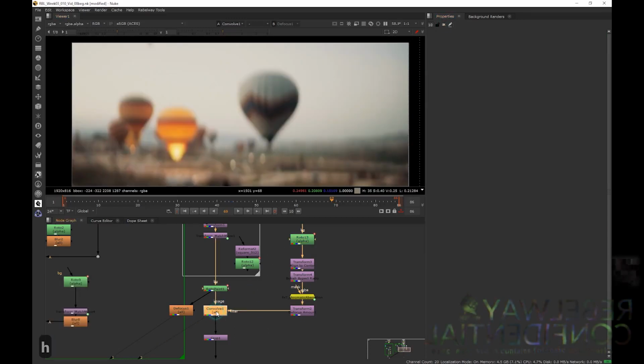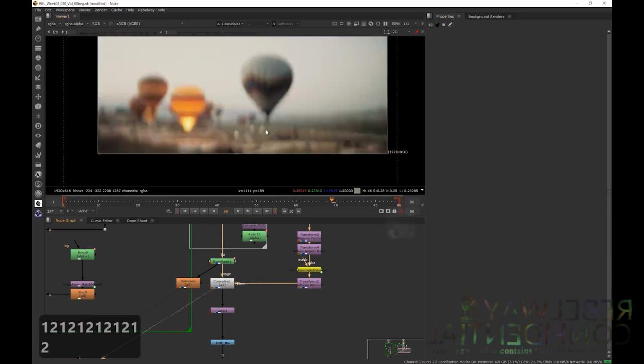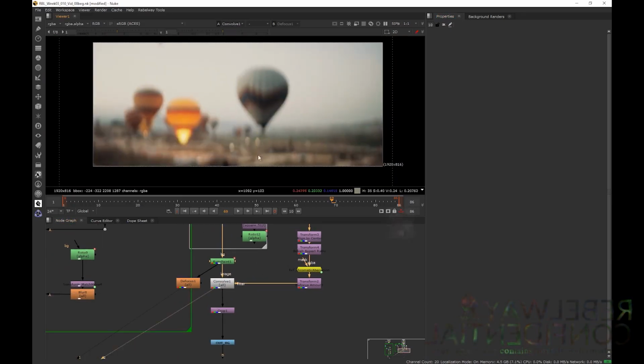But now with this setup, we can find any bokeh shape that we would like and just pipe it in, and it will feel much more organic, especially in these bright areas. The next thing I would like to do is introduce a little bit of a cat's eye effect where the inside is bowing in a little and not quite as defocused. That's something that's very common with anamorphic lenses, and it would be a great thing to recreate.